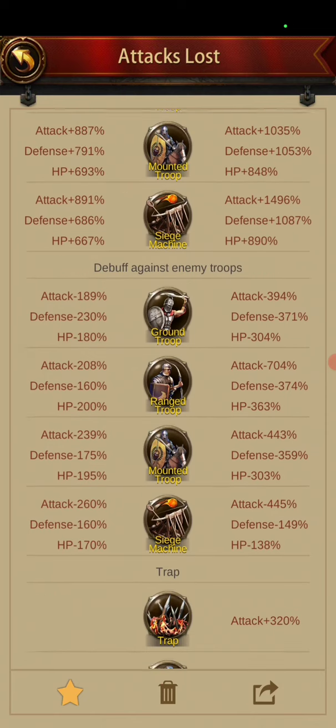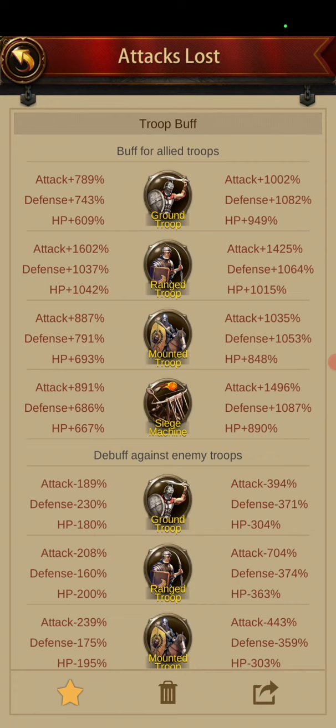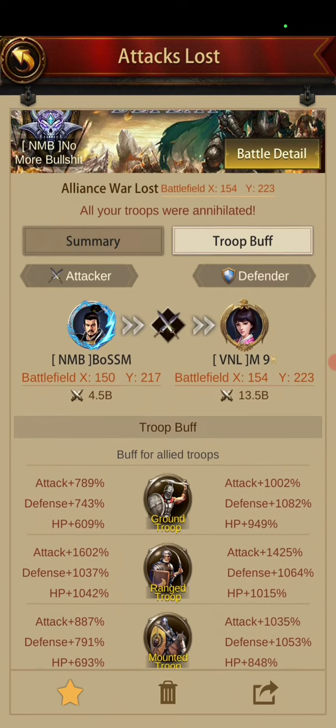And you can also see in the debuff section down here, debuff was 704 mount, or 704 ranged troop attack. So if you look at our buffs, 1602 was the attack buffs. So most of that was debuffed. There was only 200% that was not debuffed. And probably for most of the people joining the rally, theirs were fully debuffed, because I was setting this rally, and my buffs are better than a lot of the people that were joining the rally.